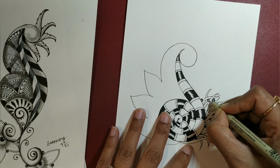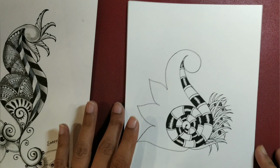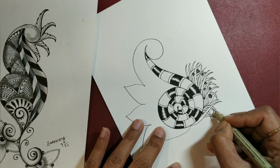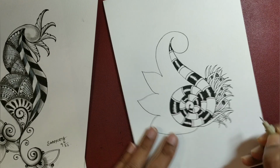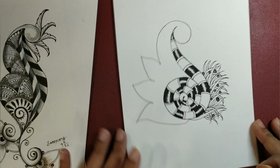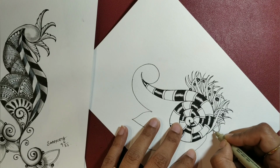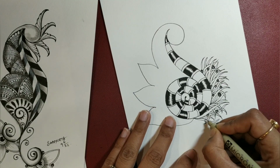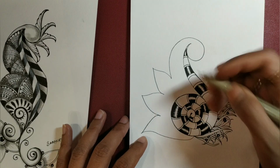So take your time, slowly add these nice Vertigos on one side. Like this. Yeah, looks nice. Probably extend a little here also, so you fill up the gap. Yeah, I think that's fine. Right, so I leave this portion here and we move on to the next section.